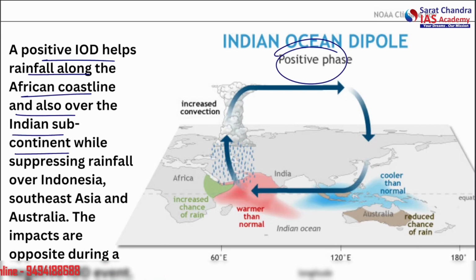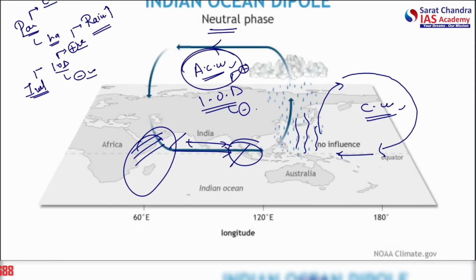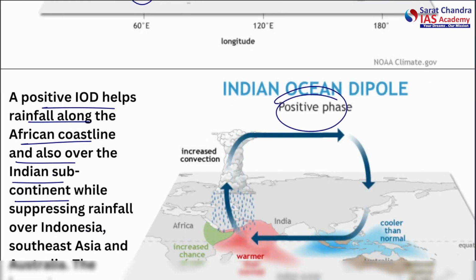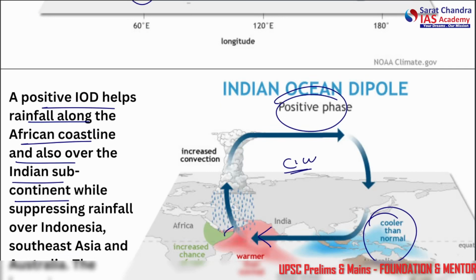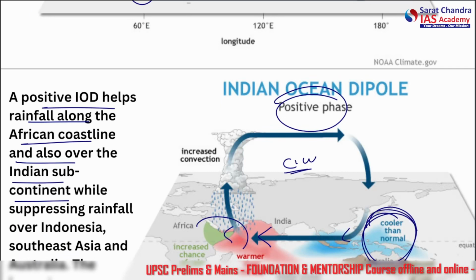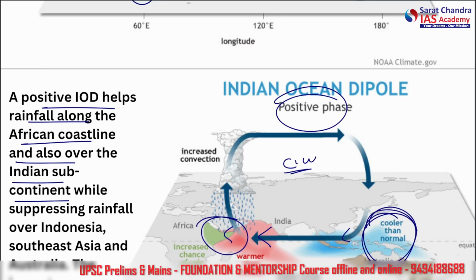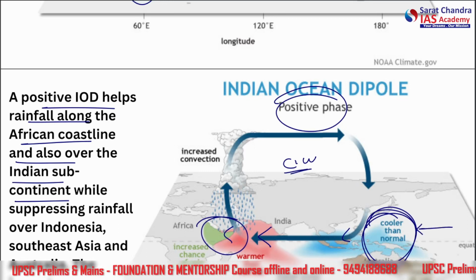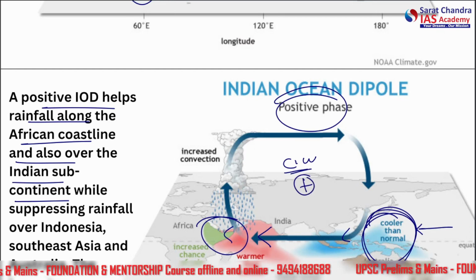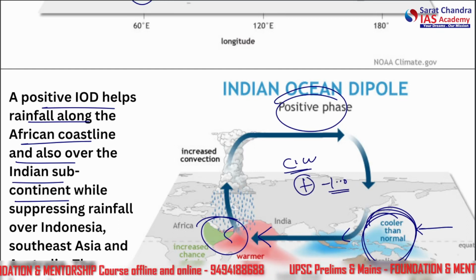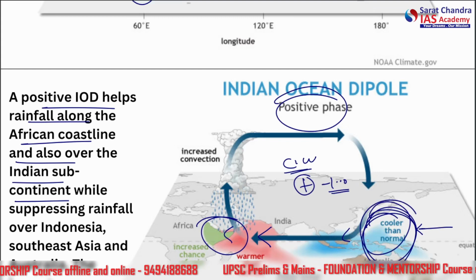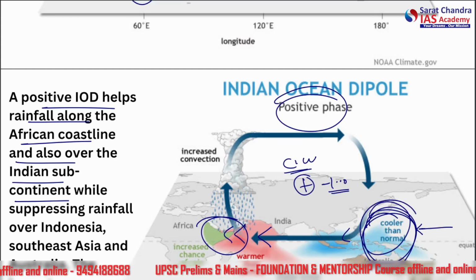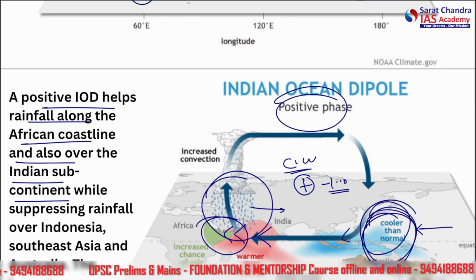Usually we see that this was going anti-clockwise. Now, in the positive phase, what happens? It starts going clockwise. So it is carrying more moisture and water from Australia towards the African side. It takes the warm water and warmer air towards the African side. From the equator, the moisture was coming towards Australia, and now the positive phase of the IOD has started. So it carries this moisture and the warmer air towards the African region, making it rain more in Africa and India in the middle.